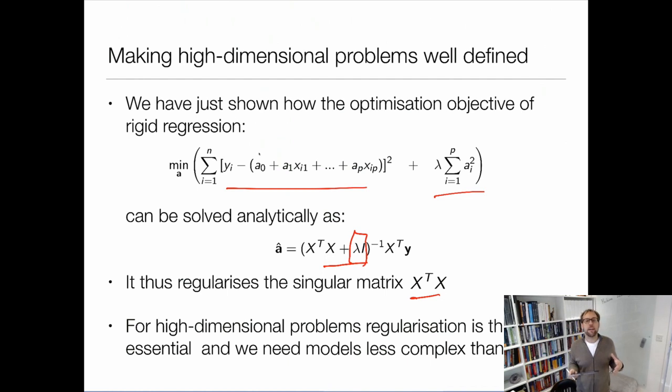You can think of it a little bit like this: often I would say I'm at the risk of overfitting when I have very complex models but you can think of it like if I have so few observations and so many predictors then even a linear model is overfitting. So what you really want is you want to turn some of these coefficients to zero or make them small to make some problem less dimensional and this is actually not optional, it's not that we want to do but we actually have to do it to make the problem well defined. That's really all I wanted to say about high dimension statistics.